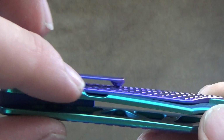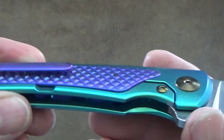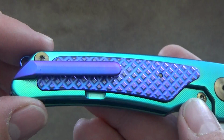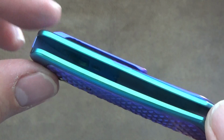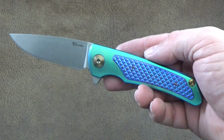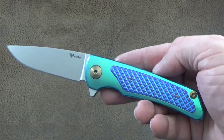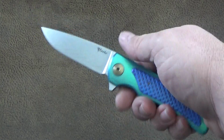You can just see the overall quality. You push that over, everything fits perfectly as you unlock that blade. And that pocket clip is just totally cool. So it is just a right hand tip up carry. But like I said, the screws are on the inside, and when you look inside, you can't even see the screws because it's hidden by the back spacer. This one's heavily skeletonized. Very, very nice. Nice light little knife. If you wanted a size comparison, this is the same length as the ZT450 model, so same feel as far as overall size.